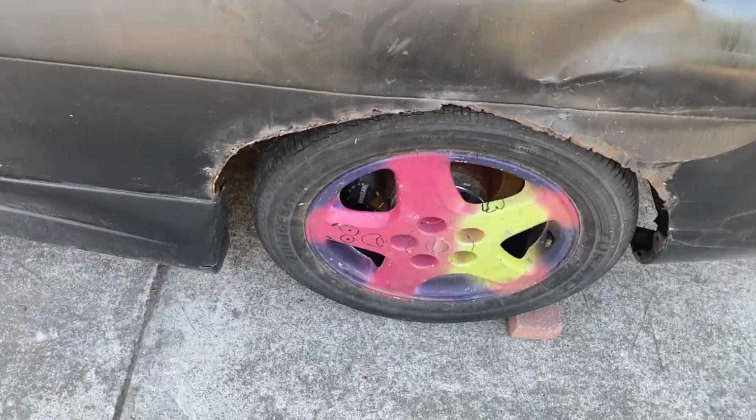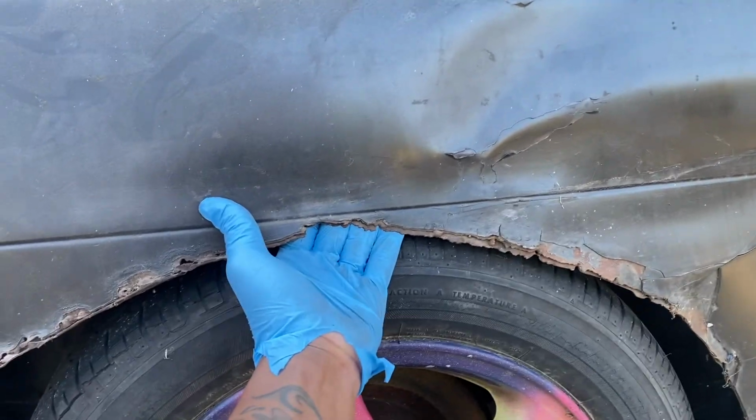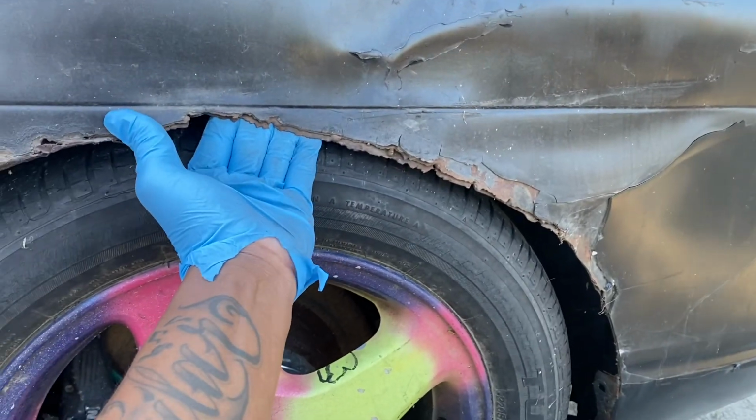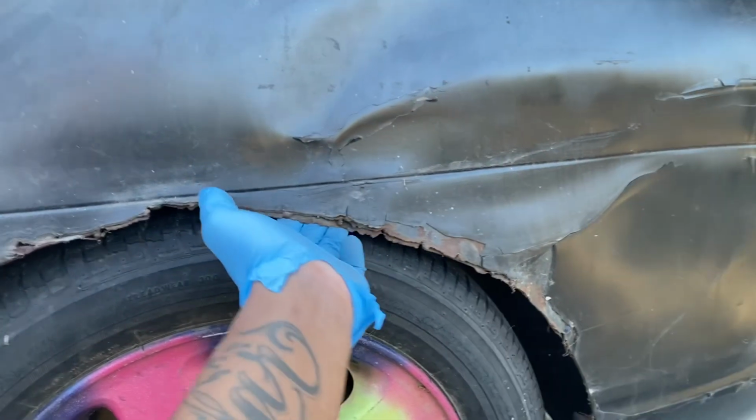Yep, I'm gonna go ahead and do the other side. Only thing is that this side is way worse. They had an accident causing this to be pushed in. Here, as you can see, they were doing a good job. Not really, but it got pushed in here from like a drift accident, I guess. So this side needs to come out just a wee bit. So we gotta pull that out. So let's do that right now.